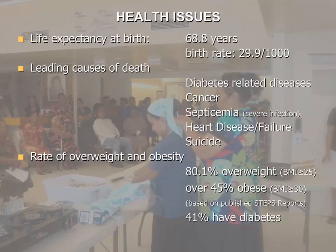The people of the Marshall Islands face considerable challenges to maintain the health of its citizens. Recently, high population growth and crowded conditions in urban areas have given rise to diseases such as tuberculosis and leprosy. These conditions typically come about in rapid growth areas of the world that have limited economic and medical resources. In addition, exposure to the influence of Western culture has brought about a rise in the levels of adult obesity, non-communicable disease, teenage pregnancies, suicide, and alcoholism and tobacco use. Many of the leading causes of death are linked to obesity and non-communicable disease. With over 45% of the population classified as obese and 41% diabetic, the health challenges are immense.